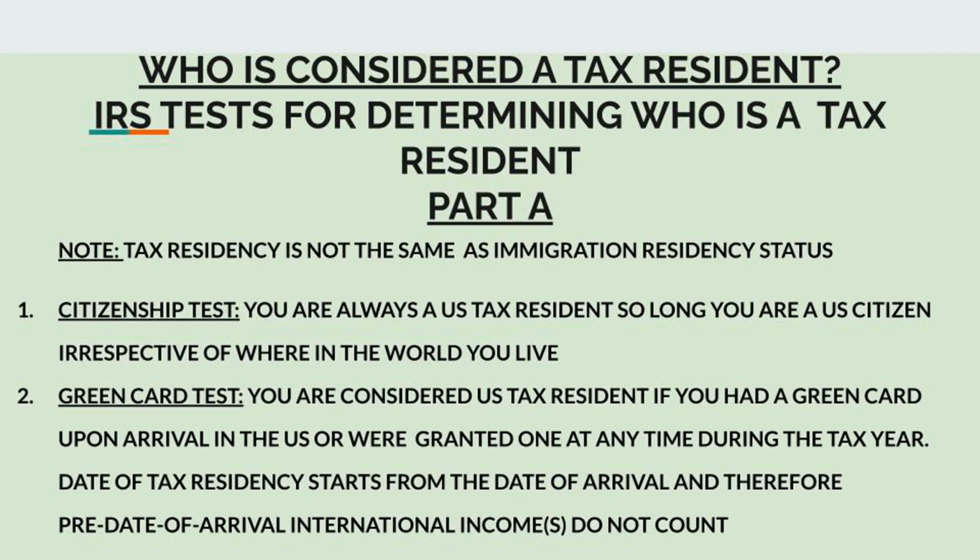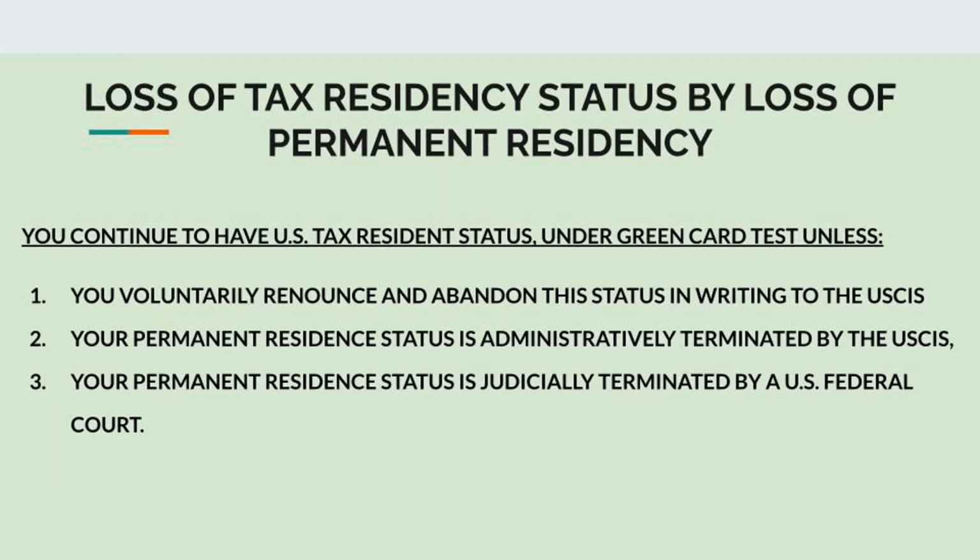So essentially, if you have an international income for the first year, you would start counting that income after the date of your arrival in the United States. Now, speaking of the green card test, there's a lot of confusion over losing the green card, which would take away the tax residency. And there are only 3 scenarios in which you would lose your tax residency as a green card holder.